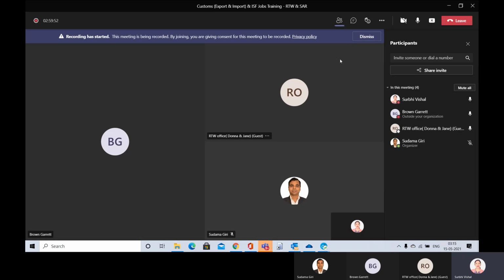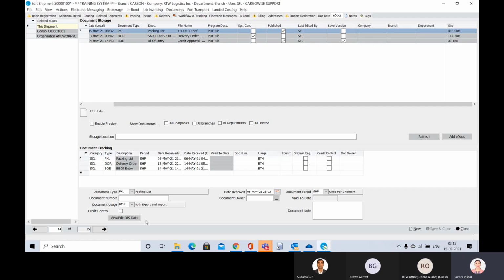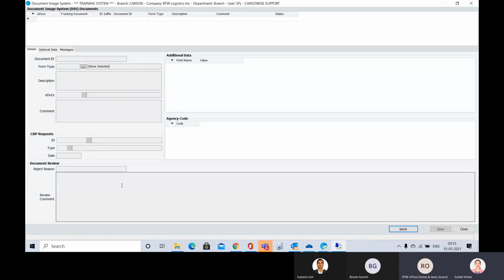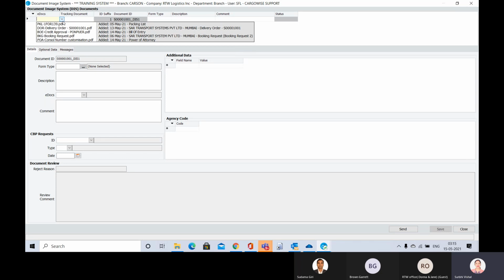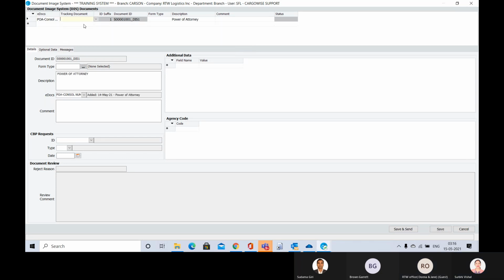What you have to do is upload those documents in the eDocs here, view and edit DIS, select that document and you can send it. So this will go to customs.